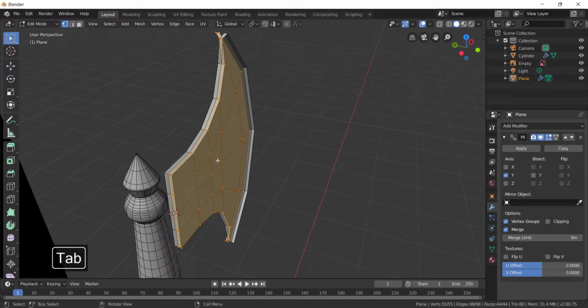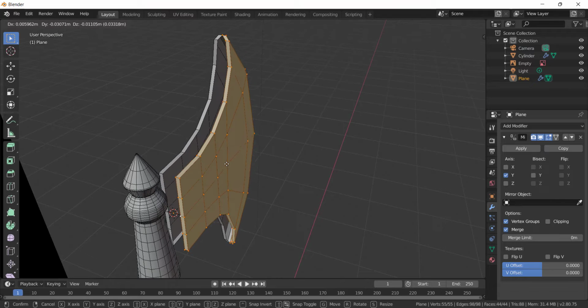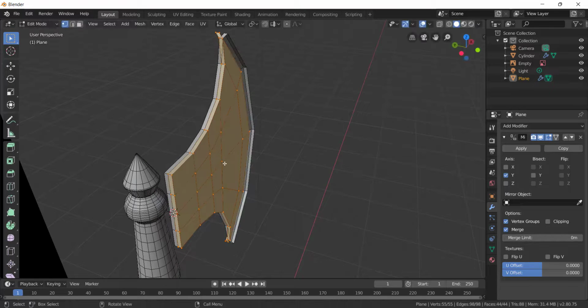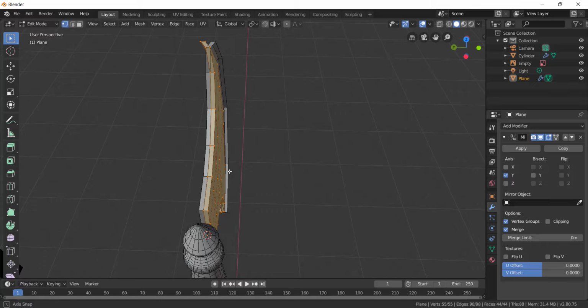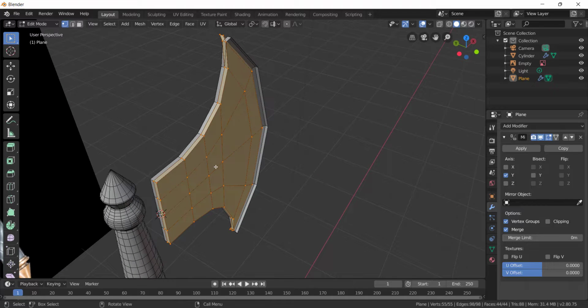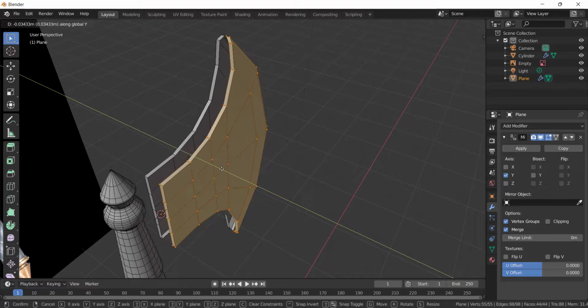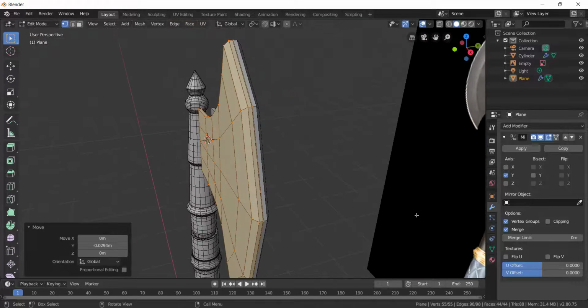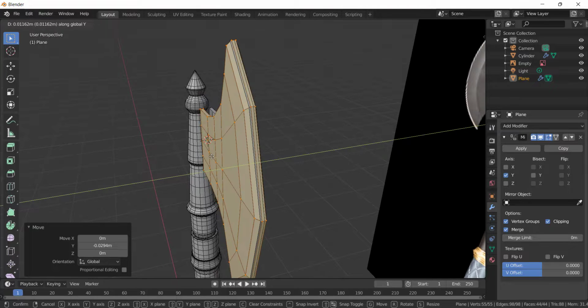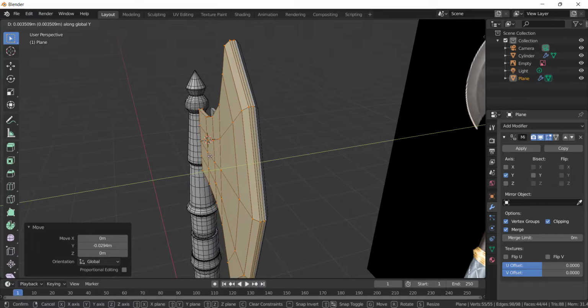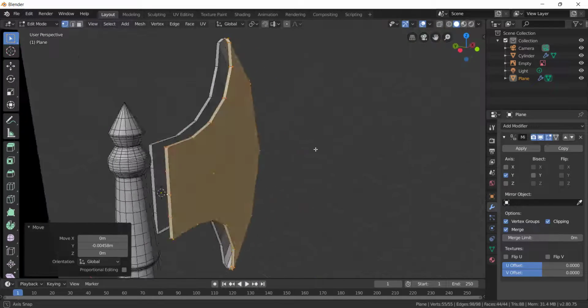Tab, A, G. Let's move this manually. G X Y like this. Add the clipping and G. Okay.